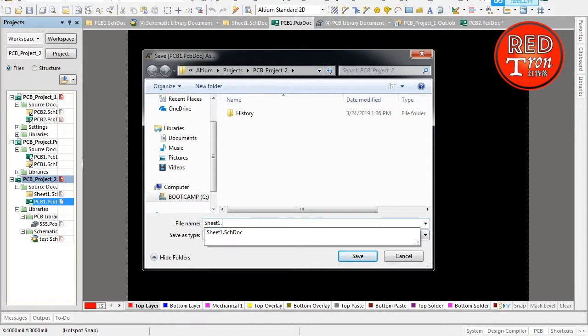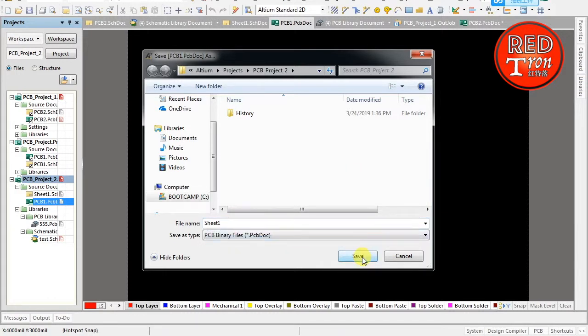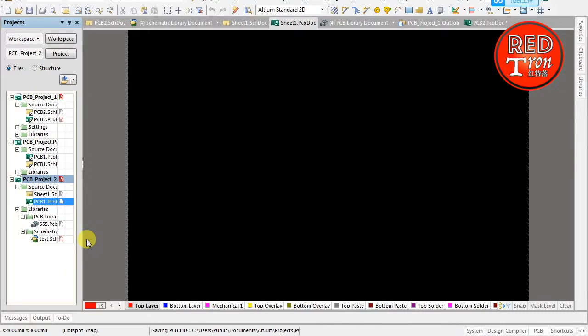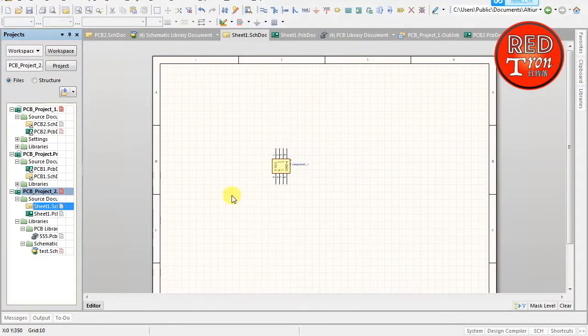The PCB and the schematic have to have the same name so that it can update the footprint into one file. So go ahead and save it, and now we have this file, and let's go ahead and put it on PCB.